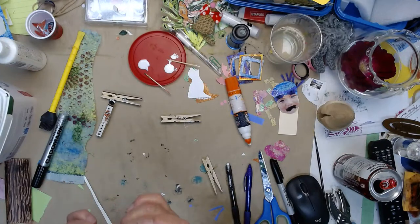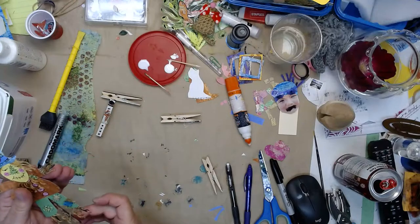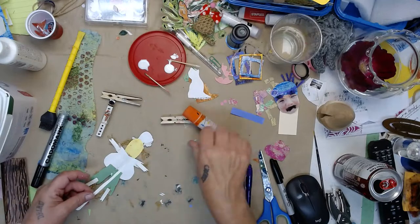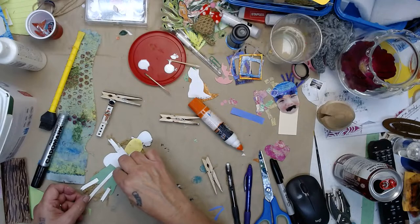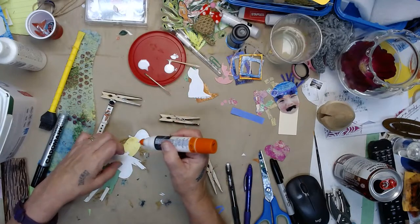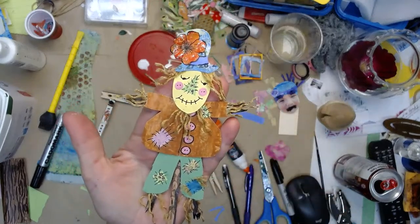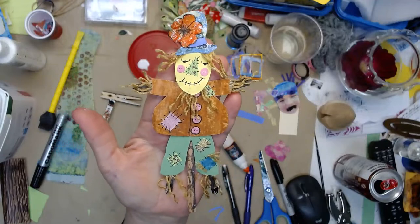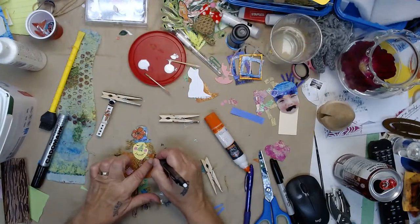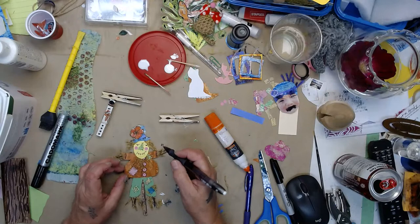Oh, he's a lot bigger than I anticipated, guys. And we'll just run a thing of glue down here. We don't want him too much longer because he's pretty tall. Pretty darn tall. Another use for scraps, guys. And of course, we can decorate the cuffs a little bit. Limited by your imagination. Just keep adding to them till you're happy.